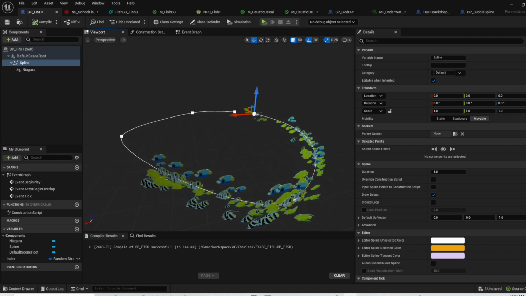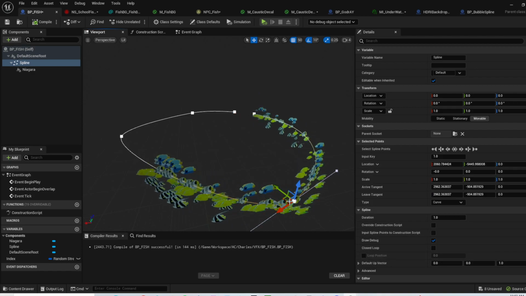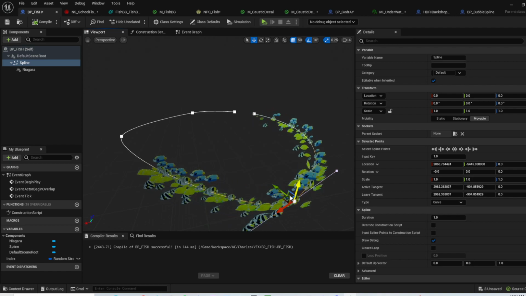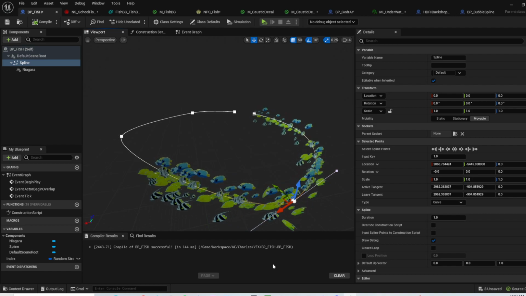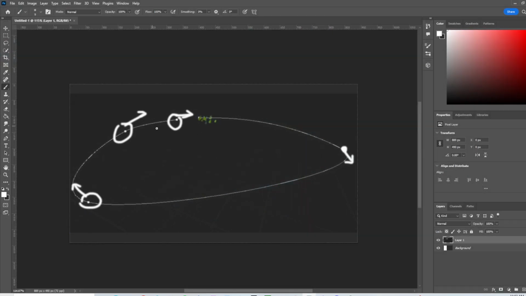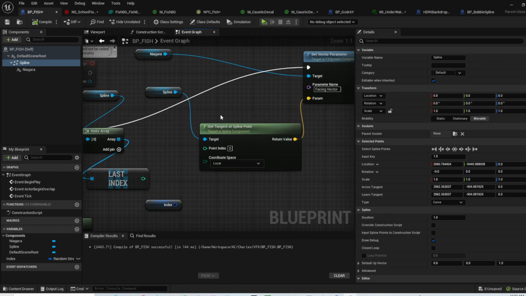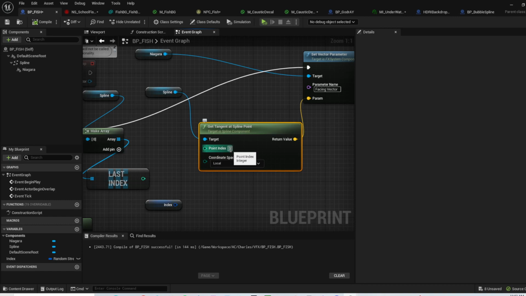I think the big issue for this problem is you cannot get the tangent attributes for each point. So this could be a better way to understand that. So these are each tangent attributes on the spline. In Unreal spline, I could get tangent, but I need to choose which index for the points.